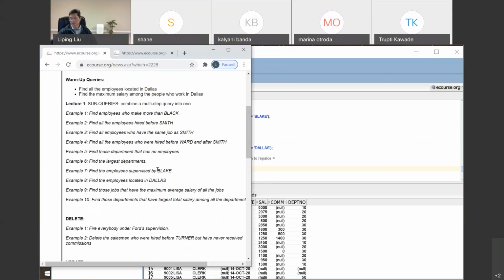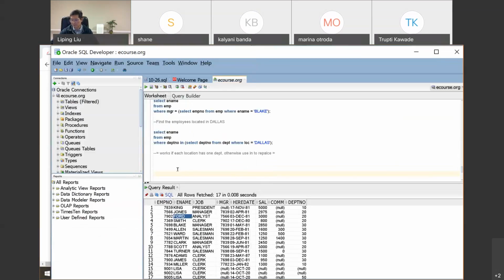All right, so now let's try to use group statistics to do search as subqueries. I'm going to start with something simple first. Suppose you want to find employees who make more than everybody in Dallas.